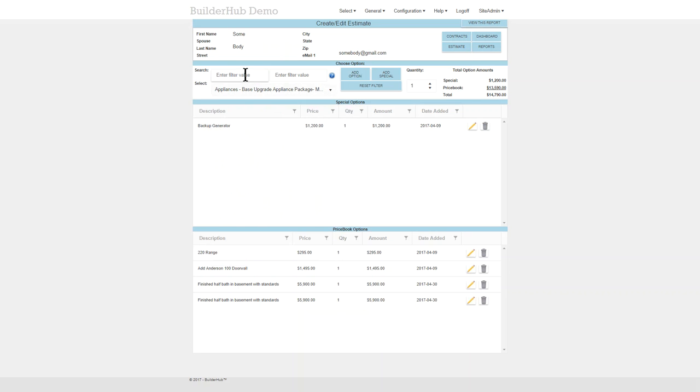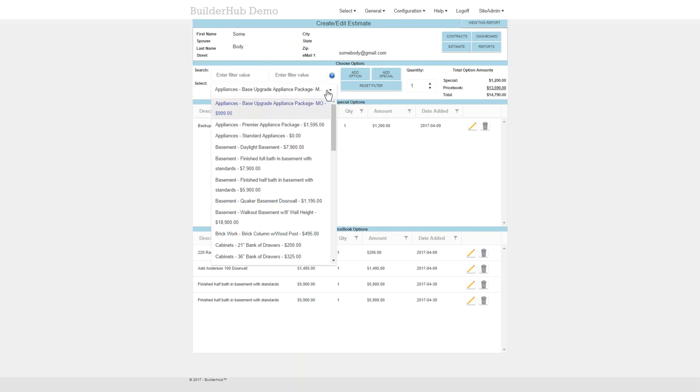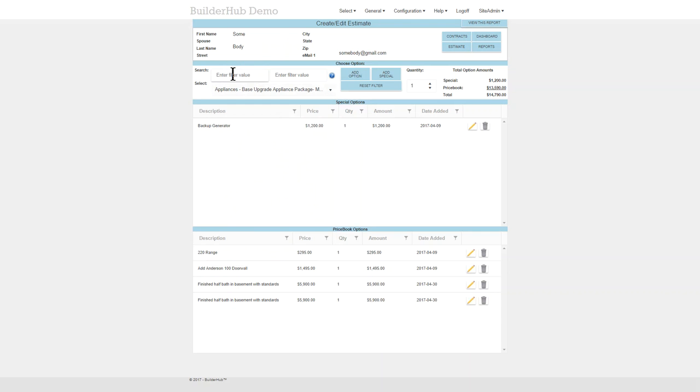Basically, what happens is you enter one or two search terms up here. You hit the enter key, and then it filters this pull down to only the entries that contain that item. So, for example, let's go with the Anderson. You only have to add enough of the text to make it unique. You don't necessarily have to type in all of Anderson. I'm just going to type in Ander and door. I think that'll probably do it. I'm going to hit enter.